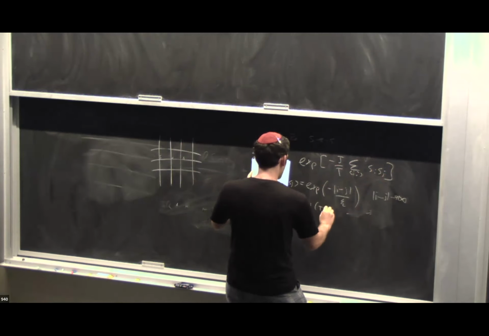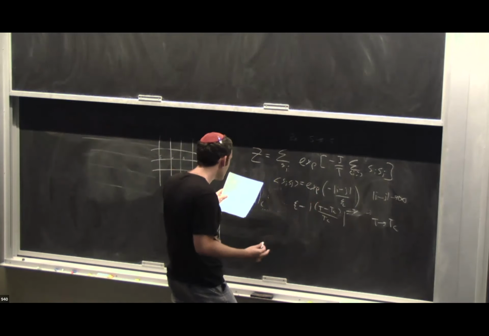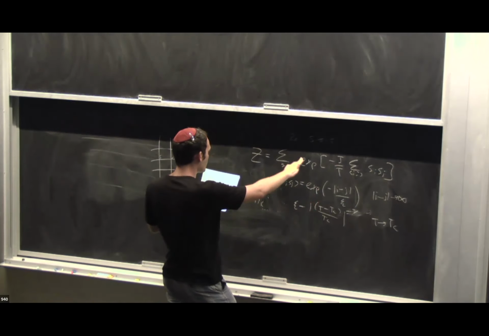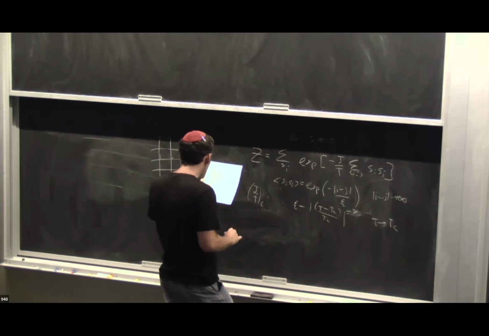And so what's happening physically? What's happening as you go to the critical value of the temperature and the coupling is that the entire system starts interacting. It's no longer the case that one spin here and one spin all the way over there stop affecting each other. Now all the spins are affecting each other. So basically you have emergent scale invariance. And this is basically why you get a CFT: because scale invariance is emergent, you also have an inversion invariance. So far I wrote this as a lattice, but in this limit.